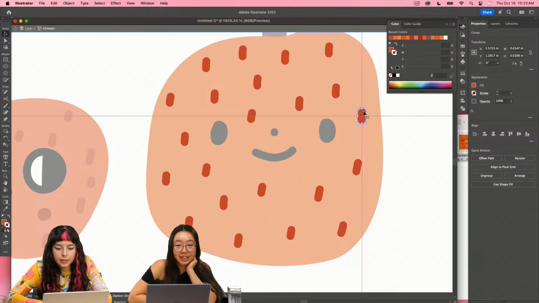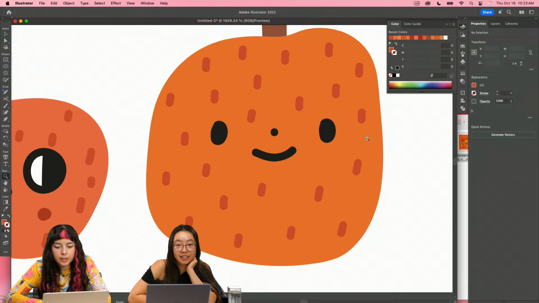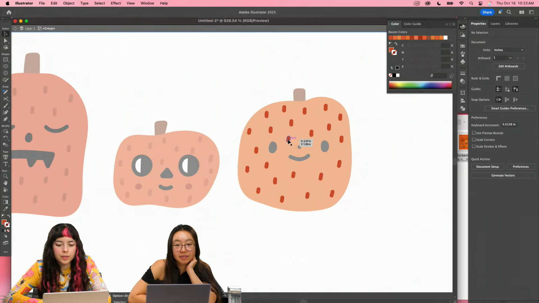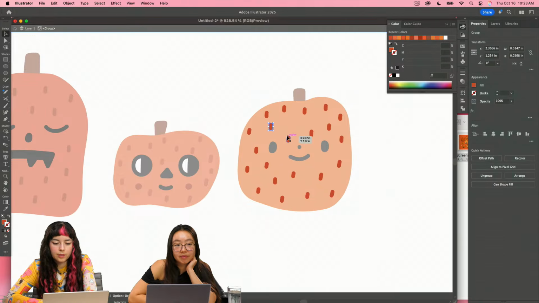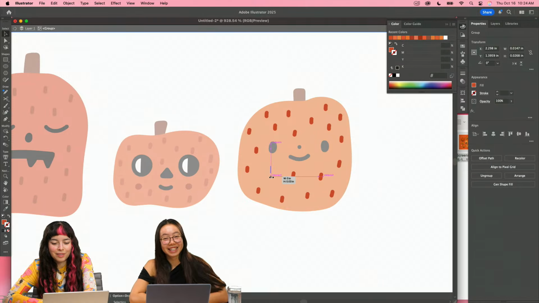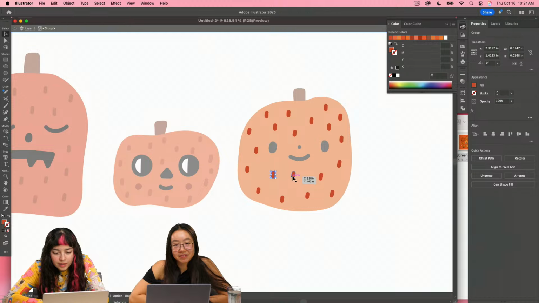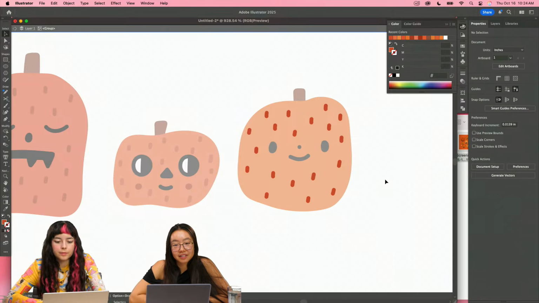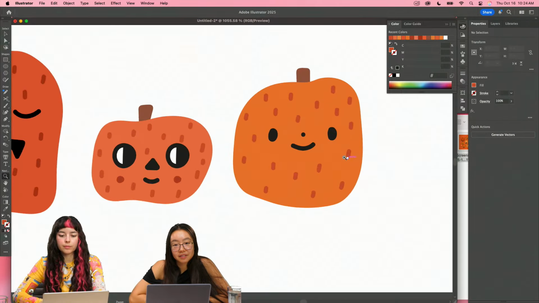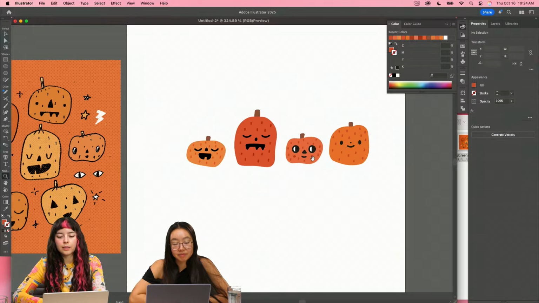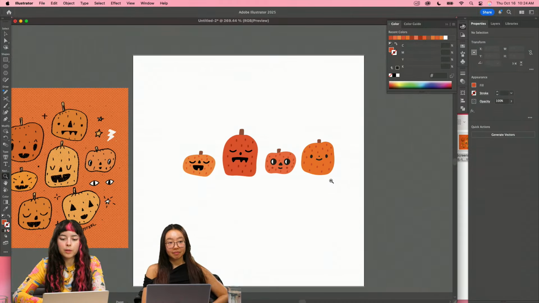Perfect, no wonder, because I was wondering if they are green. This one kind of looks like it has chicken pox. I like her, she's cute. I went a little overboard with the thingies, but it's okay. Yay, we got our little pumpkins.